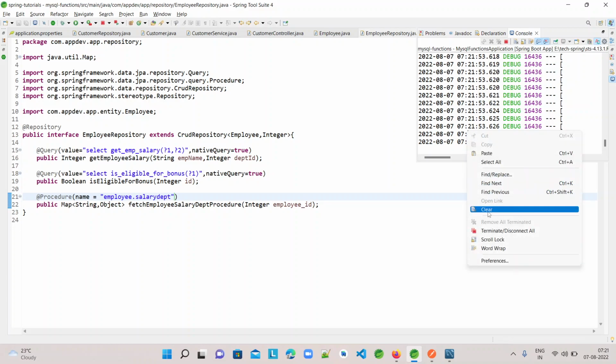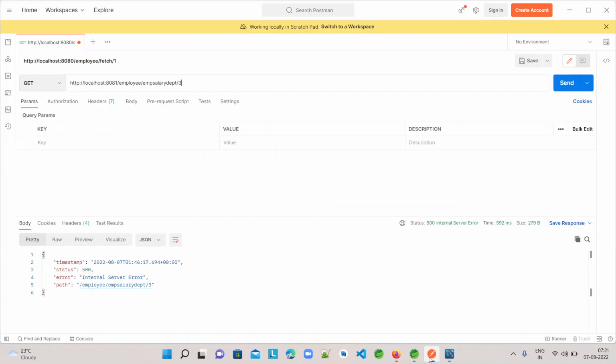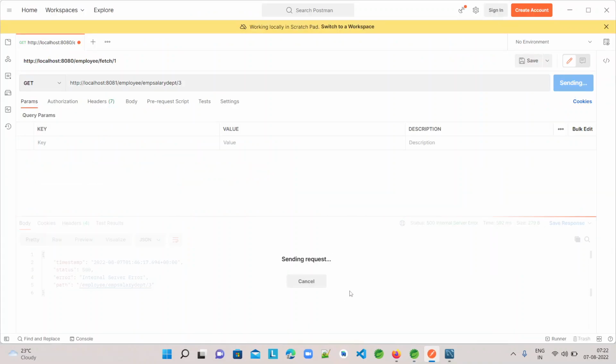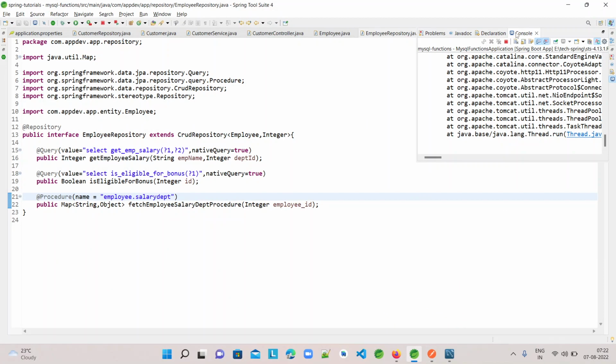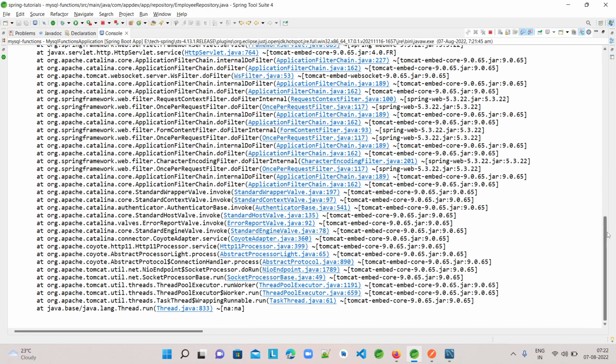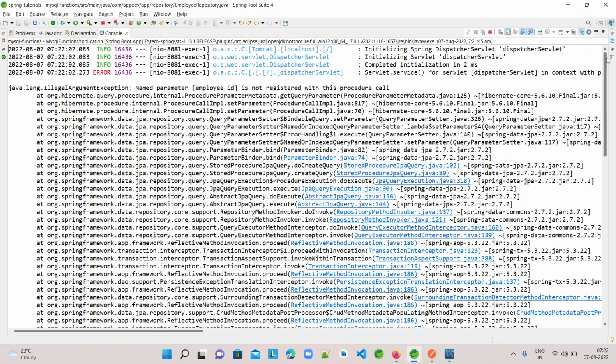Let me clear this console and see. See, again there is a problem, right? Let's check what that problem is. See what it is saying: named parameter employee_id is not registered with this procedure call.